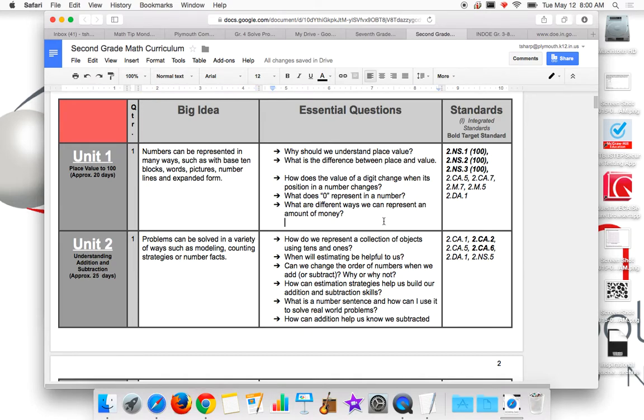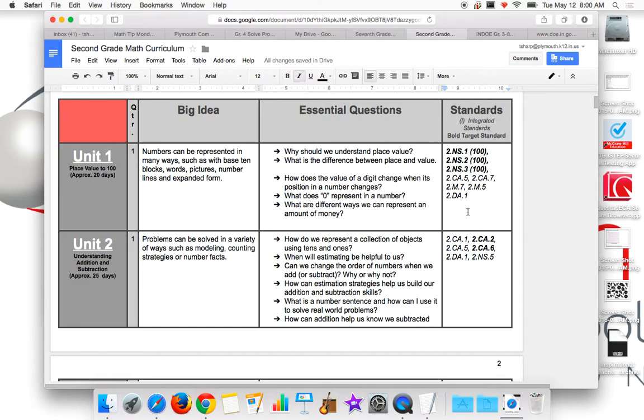The essential questions should help you drive conversations about the math that you're doing. You know, sometimes in math we get hung up on the computation only, and we forget to check to see what the kids understand through journaling, through conversations, through pair shares. And so these conversations can be led through your essential questions to see if they truly do understand and can reiterate the concepts that you're relaying in class to them. You have a series of essential questions built in for each unit, and then standards.